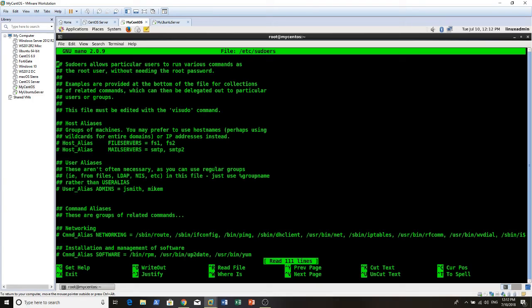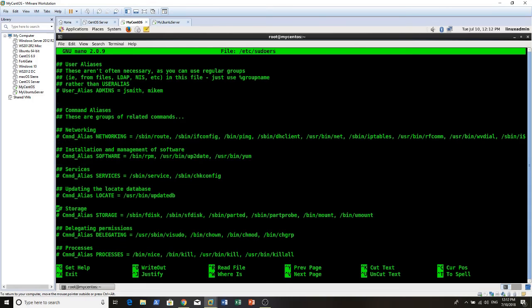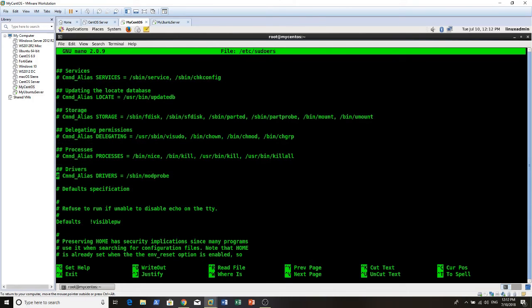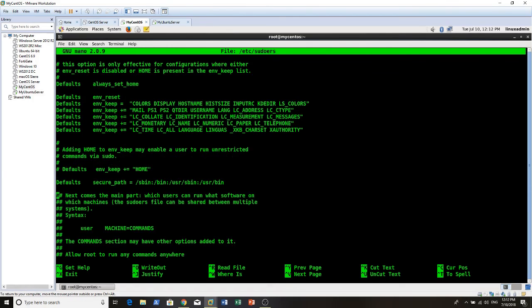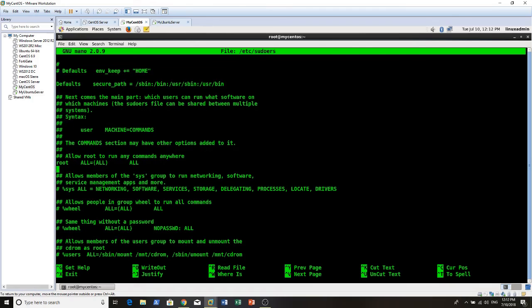It will open the file for sudoers. What we need to do actually is to look for a line. Yes, this one. Allow root to run any commands anywhere.